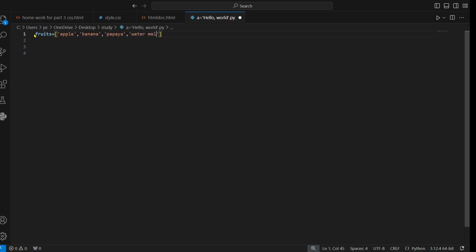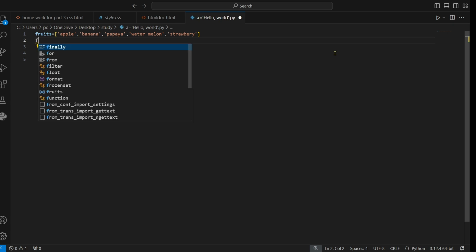How many did we get? 1 2 3 4. I think we will need one more. 5 is kind of a lucky number. Okay, 5 and 4 both are lucky numbers, but we'll get output as 3 and 4, so 4 and 5 is a better option. So let's take strawberry.